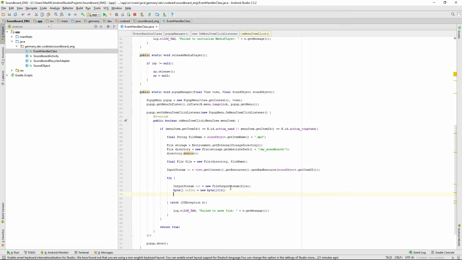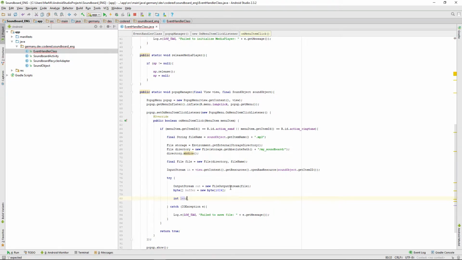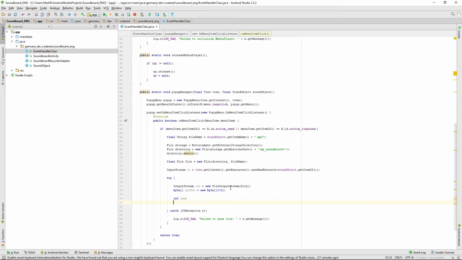So now just define an integer called len, and we'll use that in the while loop we're creating right now. And that while loop should read the file into the input stream, and as long as it can read something, it should also write something to the device.